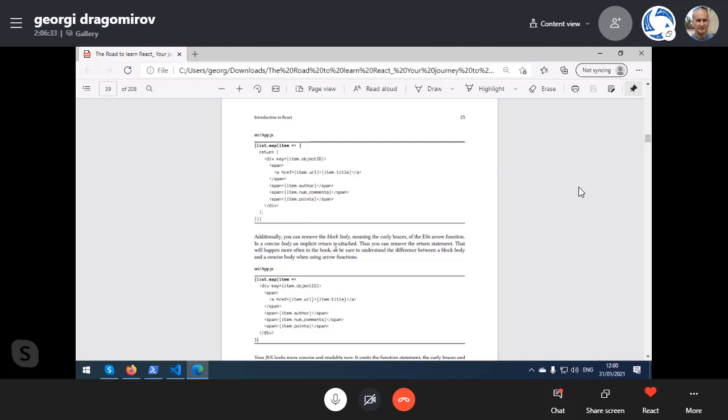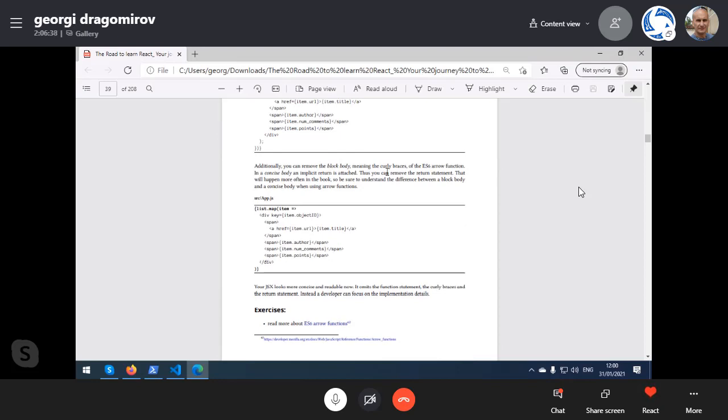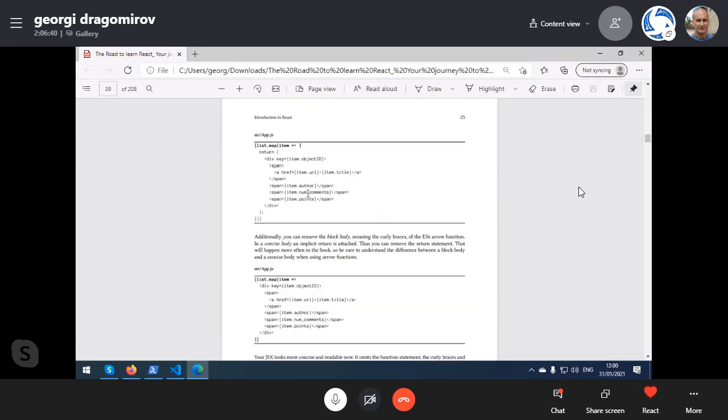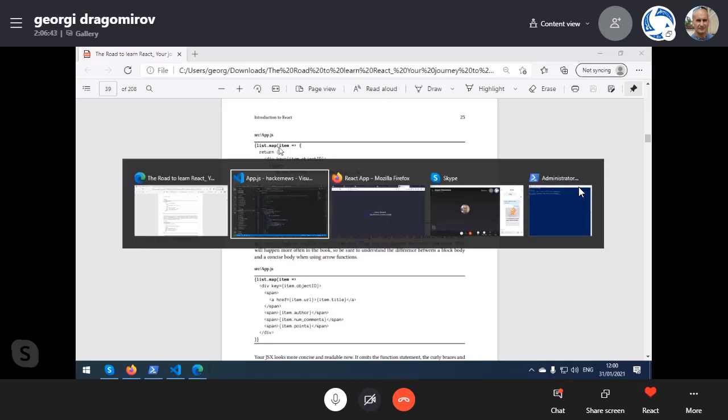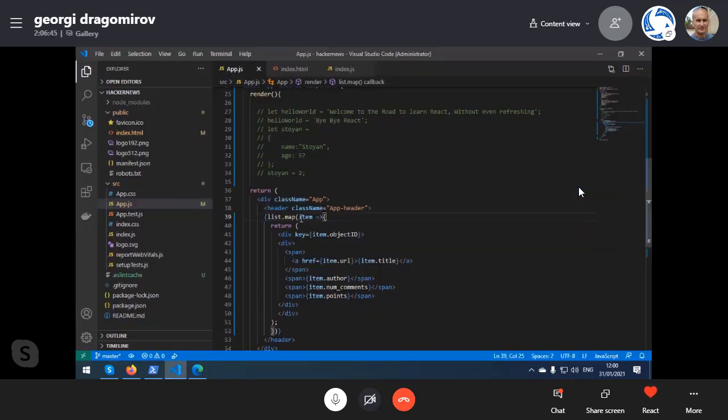Additionally, you can remove the block body, meaning the curly braces, opening and closing. This one and the closing one, probably on line 59, but the last closing brace down.